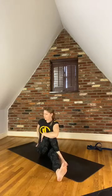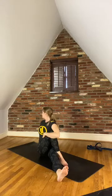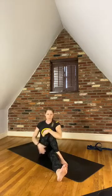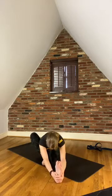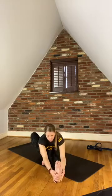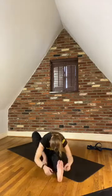And let's go ahead and cross that foot over, hugging the knee to the chest. As you hug the knee to the chest, feel your spine lengthen. Then go ahead and reach that right hand behind your spine, turning behind, increasing that stretch. And then relaxing out of this pose, go ahead and bring that right foot on the inside of that leg, and we're going to move into a seated forward fold. So we're going to reach forward, holding onto the foot, letting the head drop. And if you want to increase the stretch or bind into this, you would just bring those arms out and around and hold onto your hands. Otherwise, stay forward.